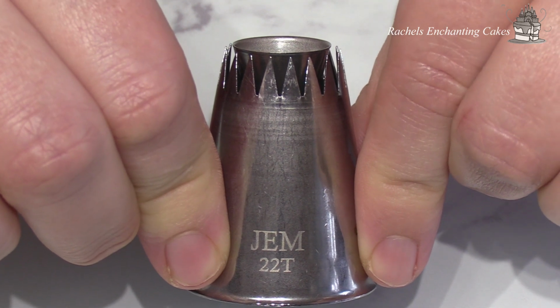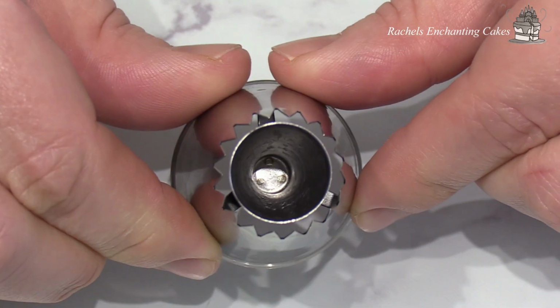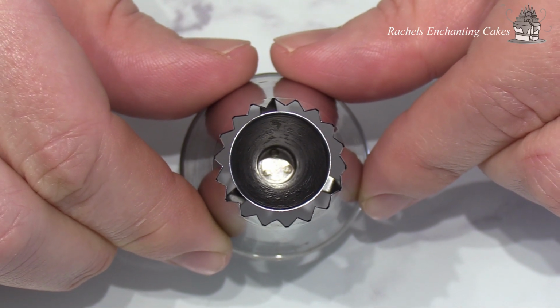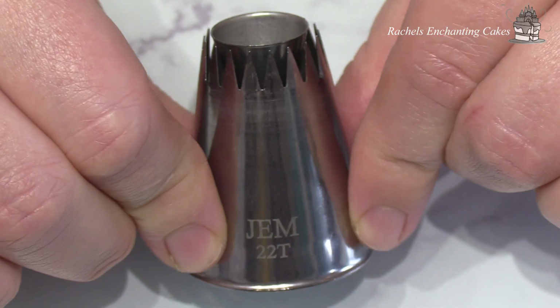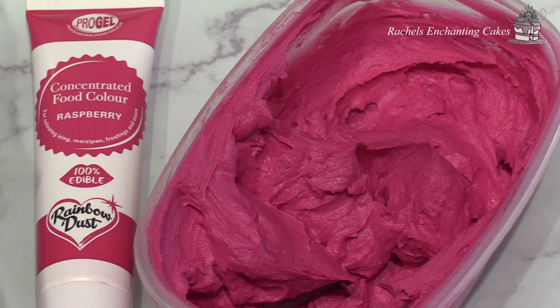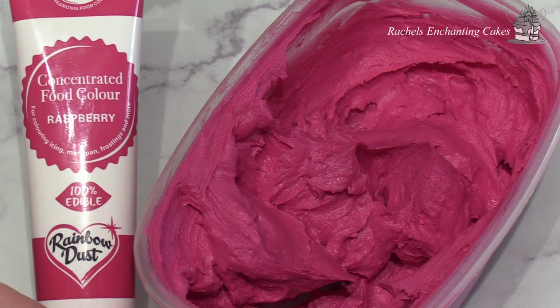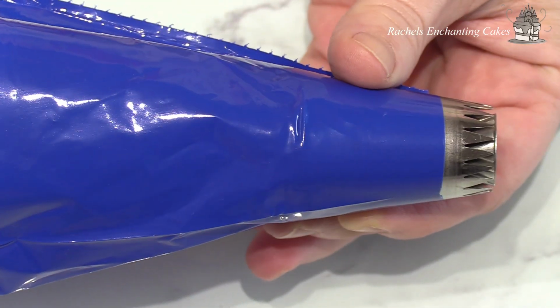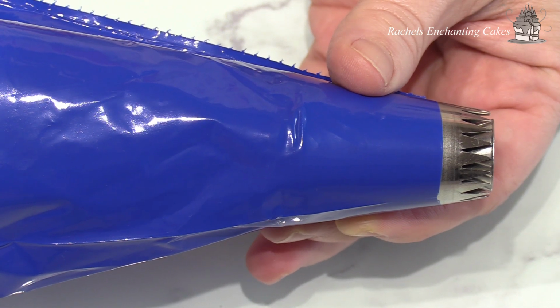The first nozzle I am using is the JEM 22T twist nozzle. This makes flowers and petals super easy. My buttercream here has been coloured using the Raspberry Pro Gel by Rainbow Dust. Simply add the piping nozzle to a disposable piping bag. I then go around the outer edges with the pink colour.